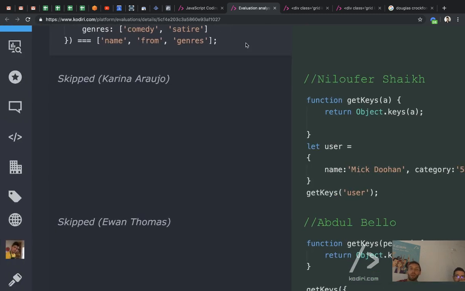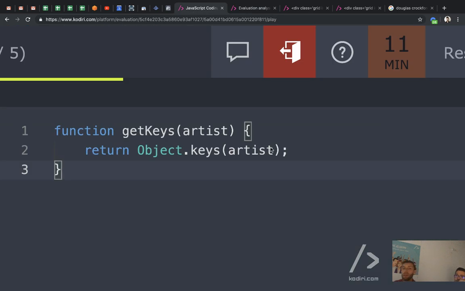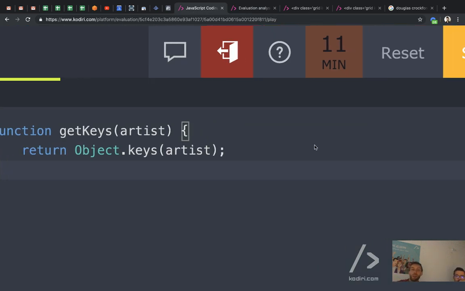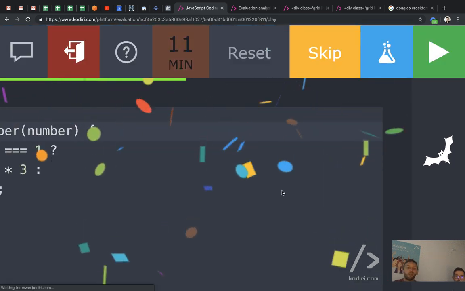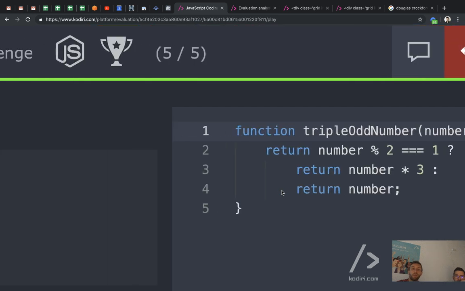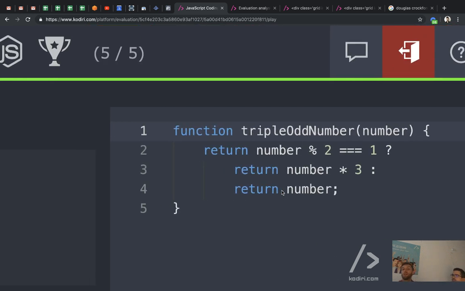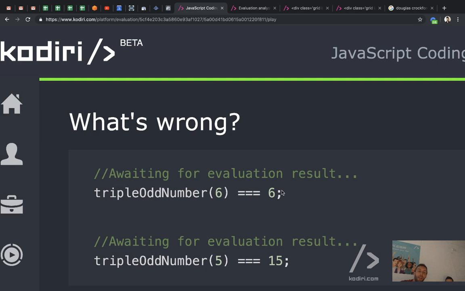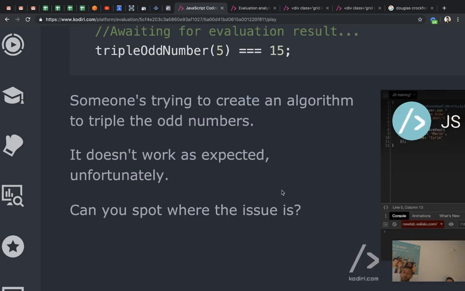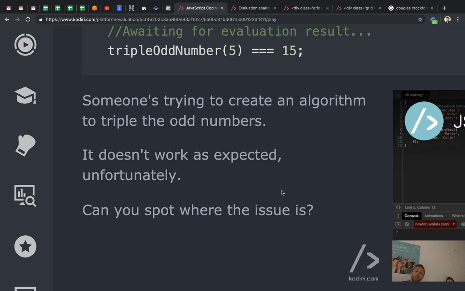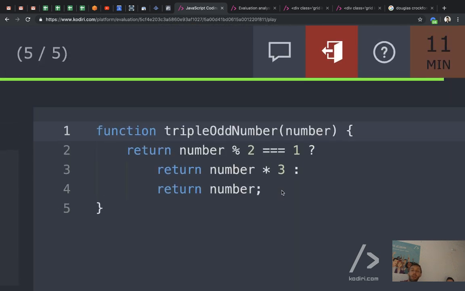So last question now. I think 3 was possibly the most challenging, so hopefully if you got past 3, then you managed to solve the last one as well. This is a different format, right? We get given quite a lot of code to begin with, but it's not correct, is it? So that's our spec. Someone's trying to create the algorithm. Doesn't work as expected. Can we spot the issue? All right, let's go back and look at the code.